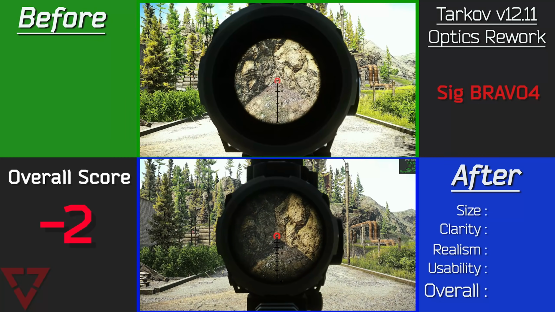Moving on to the SIG Bravo 4, this is another interesting example. Even though it appears that the optic has been moved further away from your face, whatever that giant band of shadowing around the housing that was there before is no longer there, which means that we have an 8% increase in the overall size of the sight picture. Without the dark ring around the outside, the clarity of the scope has improved drastically.